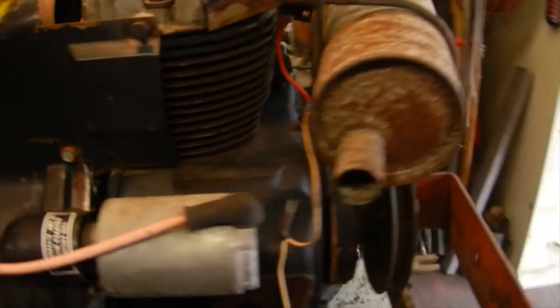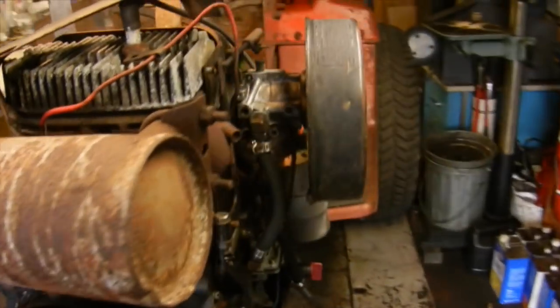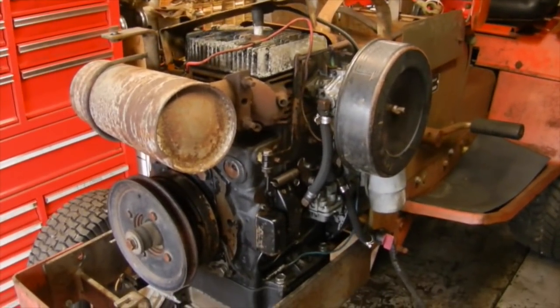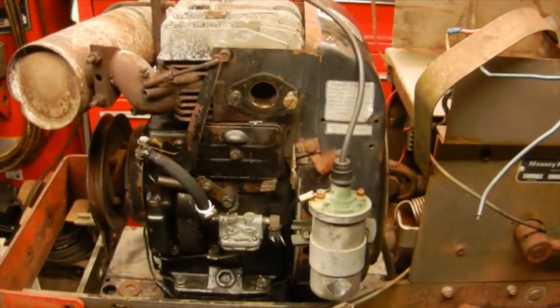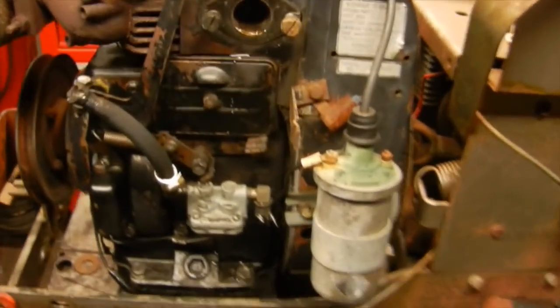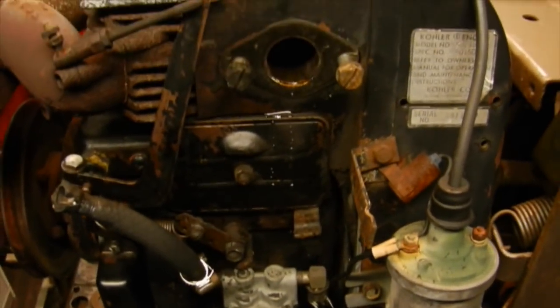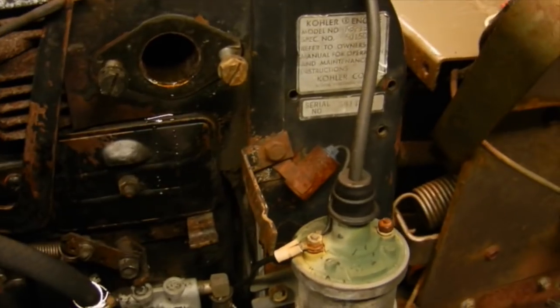So first thing we're going to do is get some stuff unhooked from this engine, probably pull a carburetor and some other things off, and see if we can slide that thing out of there and get it up on the bench. Carburetor is removed from the engine. As you can see, I had a little bit of water come out, which could have been from when I was power washing it the other day, but this has also been sitting outside for the past year.